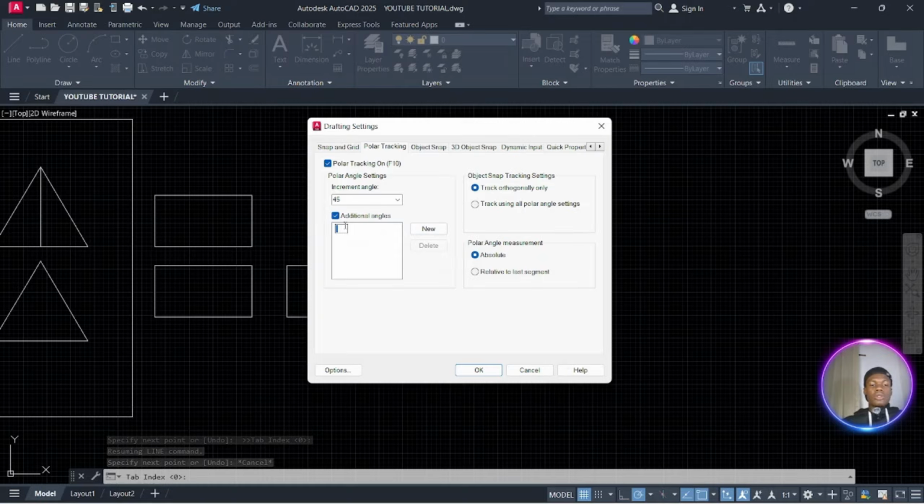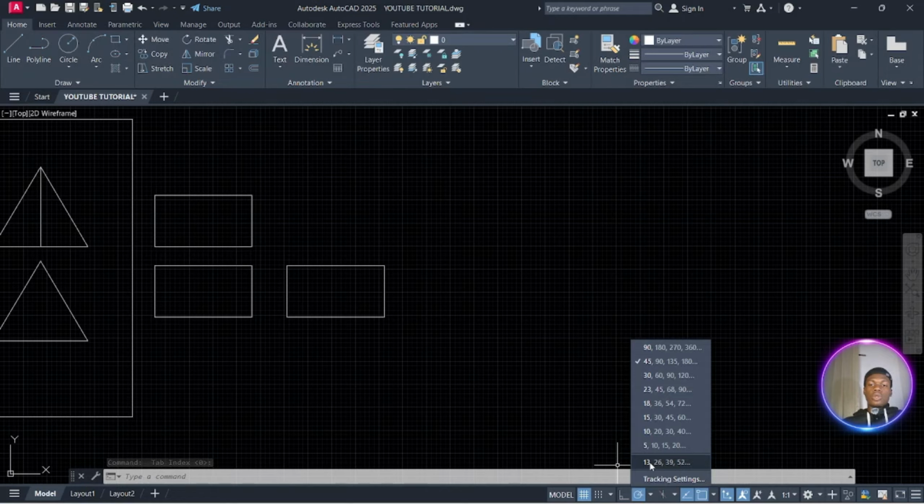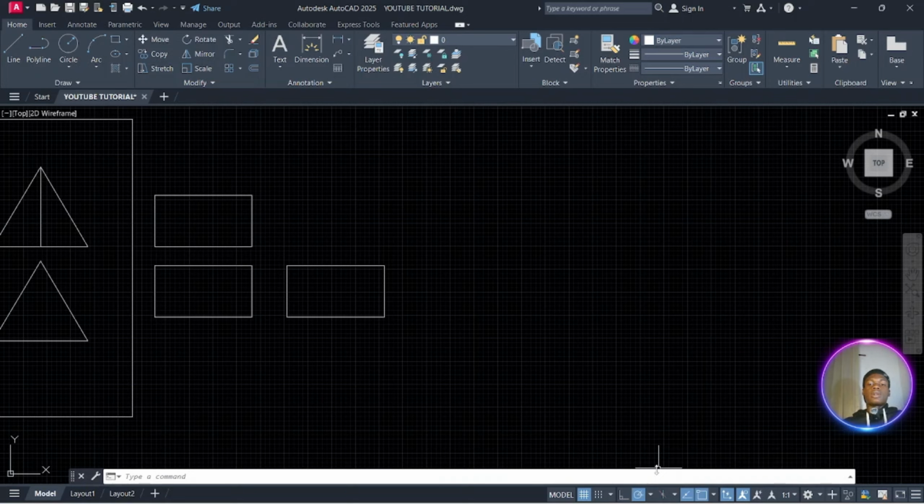So you're going to input your angle, let's say 13, and that's your base angle, and then click on OK. And when you come down right here, you're going to see the one you created for yourself, this 13, 26, 39, and then you're going to select it.